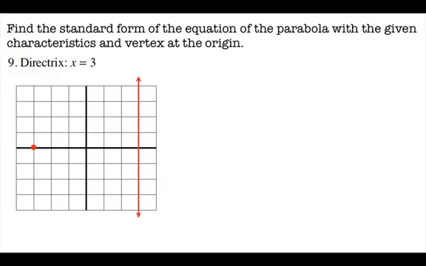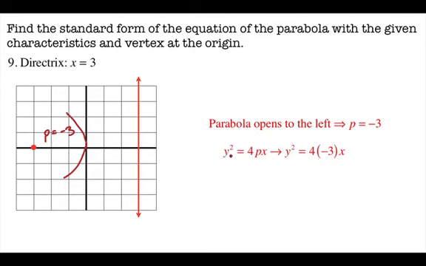Let me get a pen. Which is right here. Since it's opening, this is the directrix. The parabola opens opposite to the directrix, so it looks like this. The distance from here to here is 3, so the distance from the vertex to the focus is 3 units. So I know that the p is going to have to equal -3 since it's opening to the left. So then, this is what I have. I use the right form, and then I plug in p equals -3, and then this is my answer.